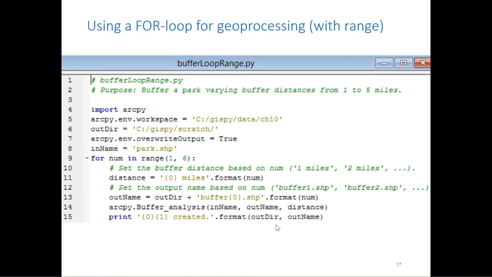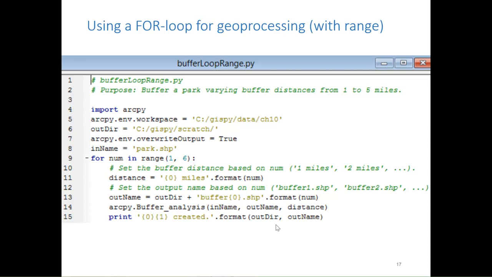Here's another example of geoprocessing with a for loop. In this case, we're using only one input file, but we want to buffer the input file over a different set of distances. So we want to vary a numerical value as we go through this process.